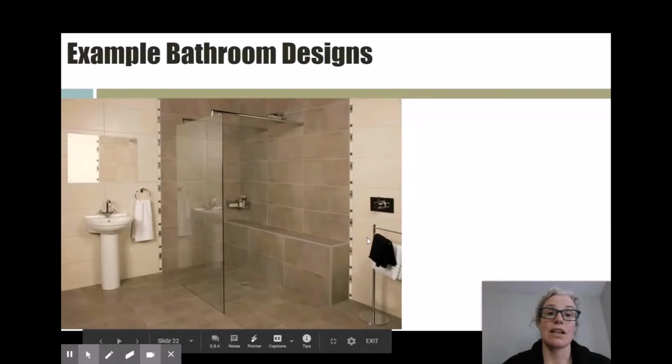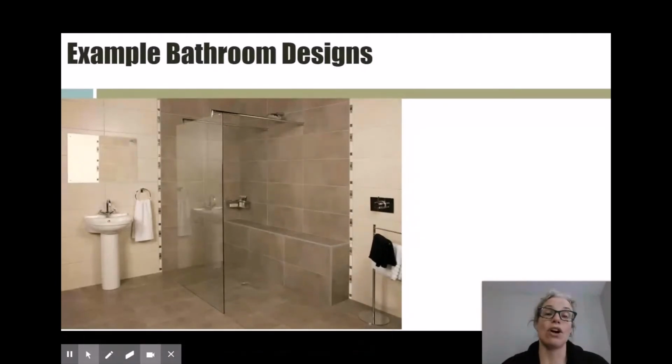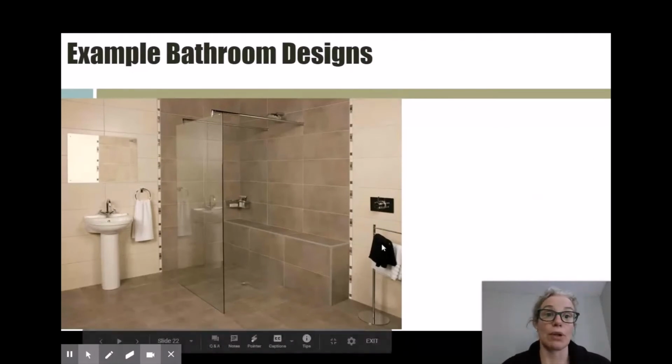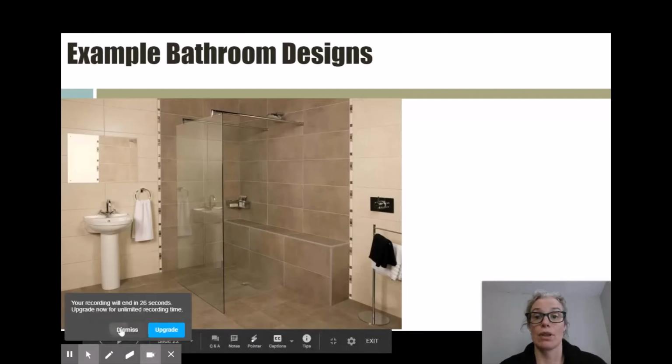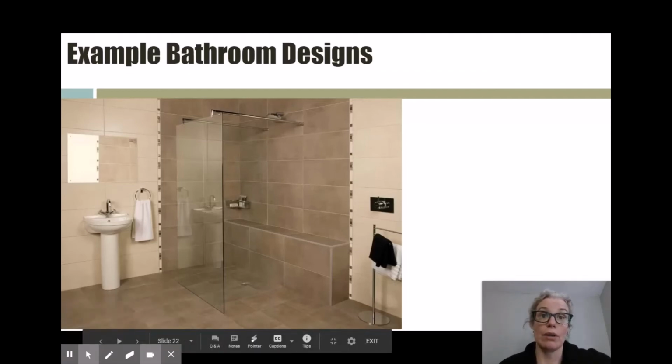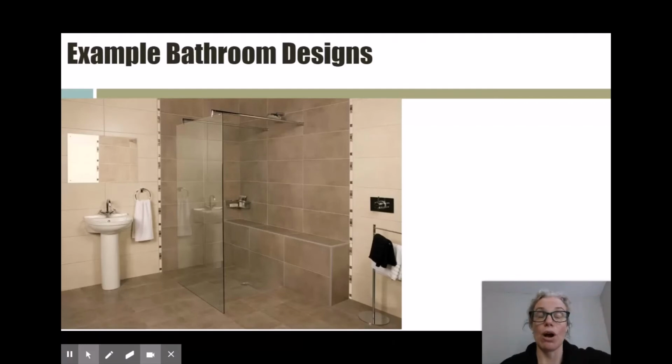However, something like this, any towel rack needs to also be a grab bar because instinctively people will grab them and you don't want them just tipping over easily or pulling out of the wall. All the grab bars should be screwed into the studs. If you have the whole wall down, another thing you can do if the stud's not in the right height is you can put up a sheet of plywood. So if you put up a sheet of plywood prior to putting up the tile or the drywall, then you can screw those grab bars into whatever position is necessary.